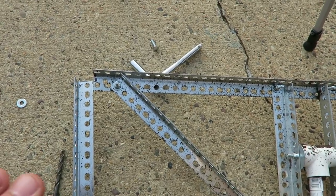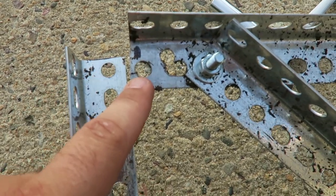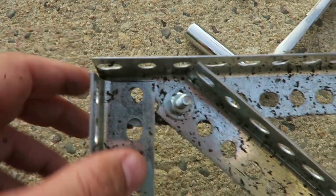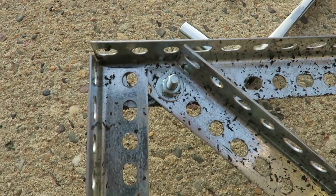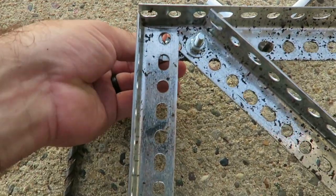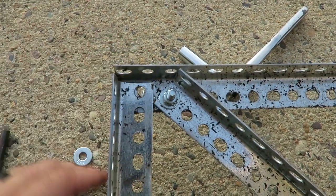Here's a close-up of one of the corners. You have the 36-inch piece at the top and the 12-inch piece on the side. I cut right before that first hole on the angle iron. Once you cut your 12-inch piece right before that first hole as well, just line it up as best you can at 90 degrees. You're not really going to be able to line up the holes perfectly, so I took a 5/16-inch drill bit and just drilled the hole right through. Then get your carriage bolt, feed it through the bottom so the flat part is on the bottom, put your washers and nuts on, and tighten everything down.